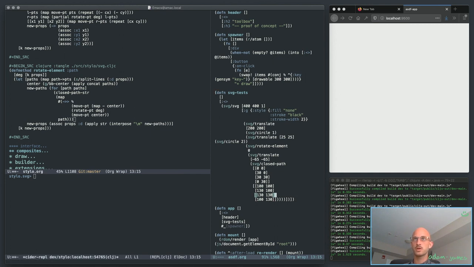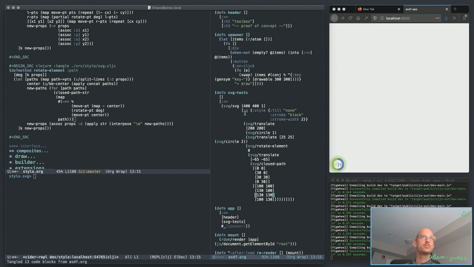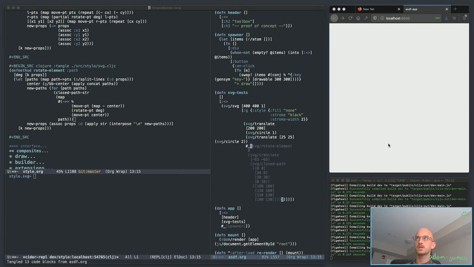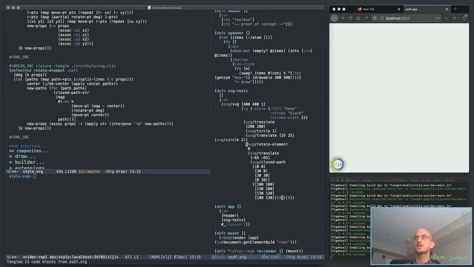Should work. Oh, maybe not. Well, okay. Well, rotate element won't work there either, so let's go like that. Let's get to something. Okay, we've got a visual on there. Let's try this. Broke it.